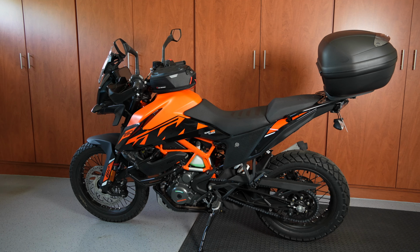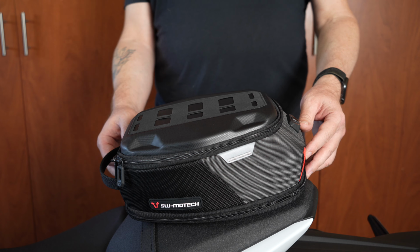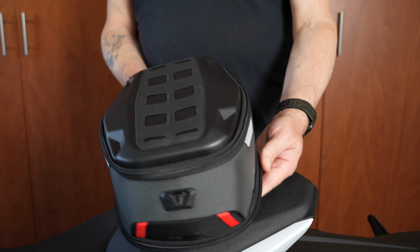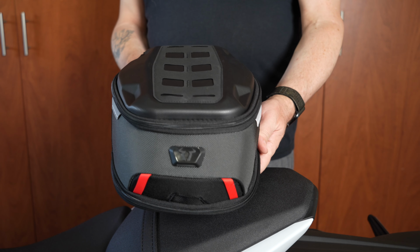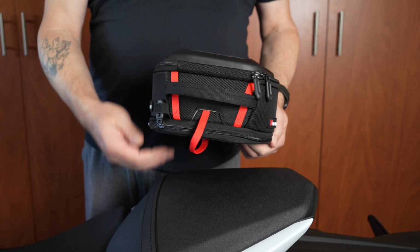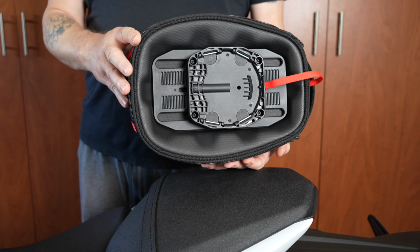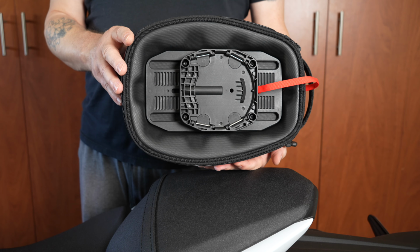If you're a regular viewer of the channel, this bag might look familiar. I originally purchased this for my KTM 390 Adventure, but ended up trading in that bike for the 8S. In that video, I did cover some details about the tank bag that I won't be going over today, but I will put a card in the corner if you're interested in checking that one out. Luckily, I can still install this bag on the 8S by using a different tank ring that will fit the Suzuki, but more on that in a minute.